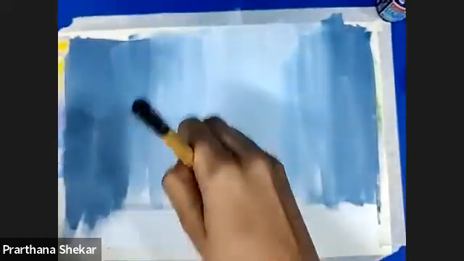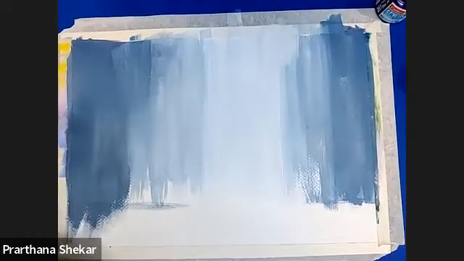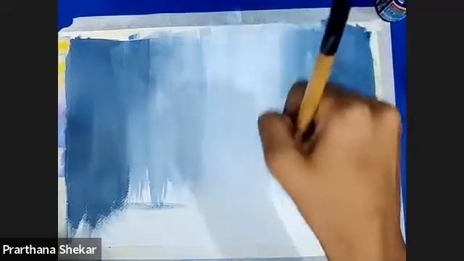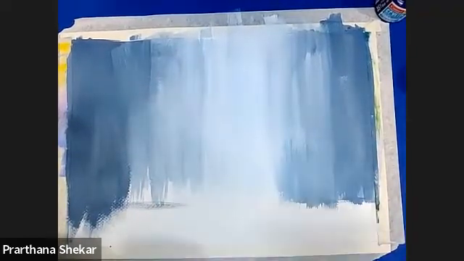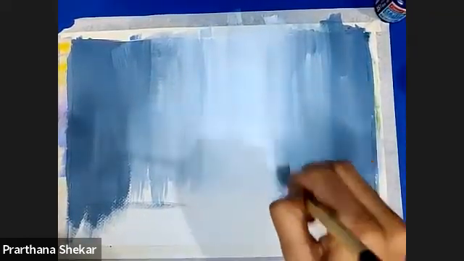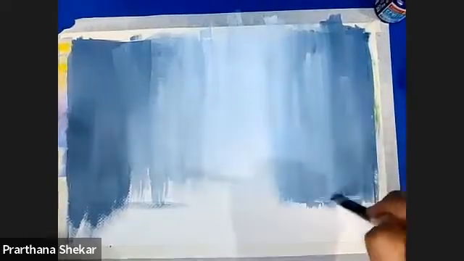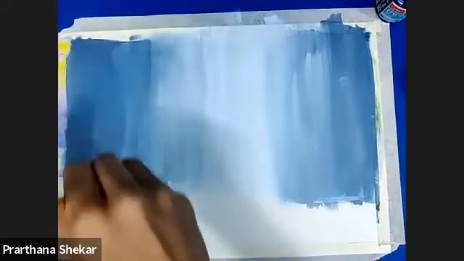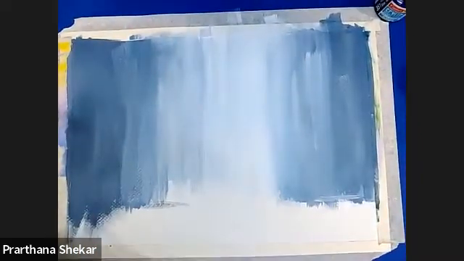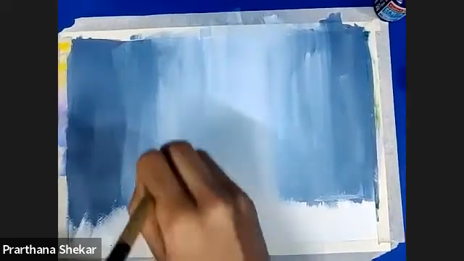Pure white you can make it in the middle, and all the edges are dark. As you move towards the center, make it light.